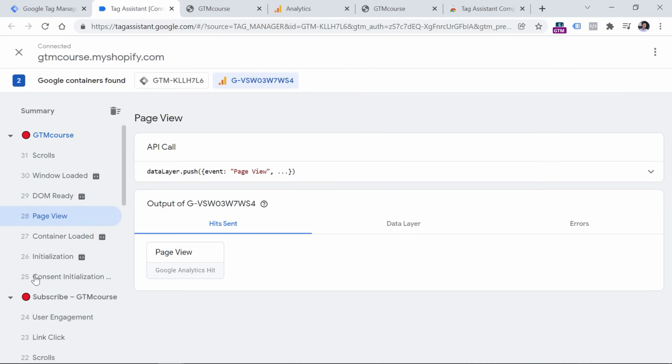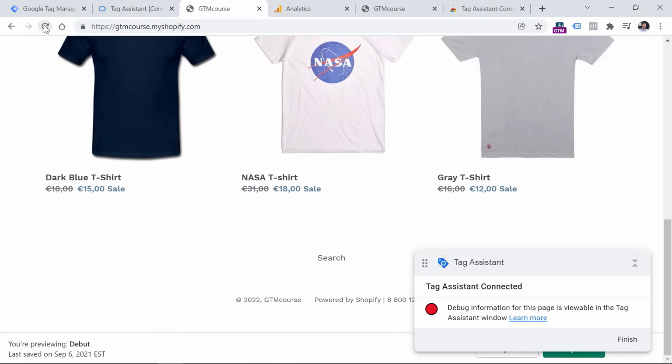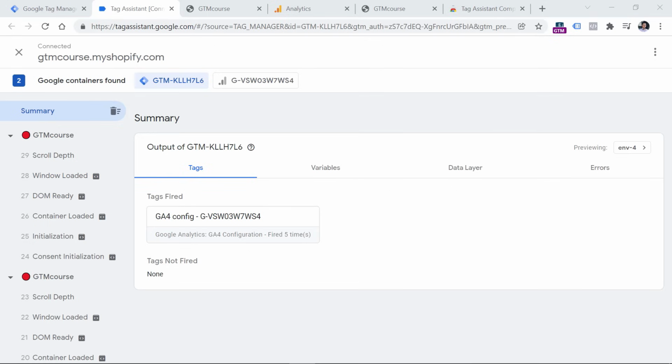If you have way too many events and you want to clear this stream of events, you can click this trash icon right here, and then you will start fresh. So now if I refresh the page again, I will start seeing some new data right here. As you continue to implement more and more tags and triggers in your container, you will start seeing more events right here. For example, if you click some link and you are tracking link clicks, then you will see link click events right here. The same applies to form submissions and some additional events that you will face in the future.